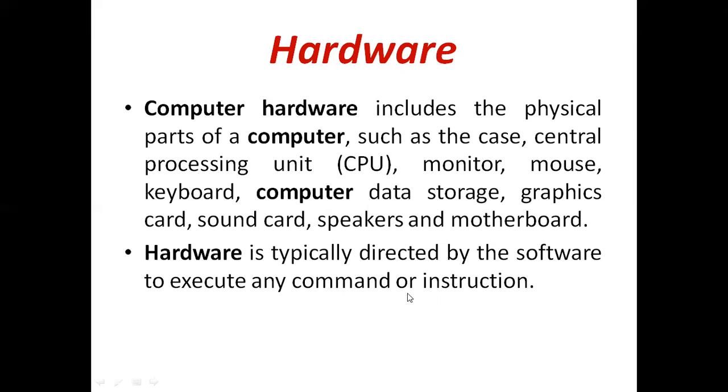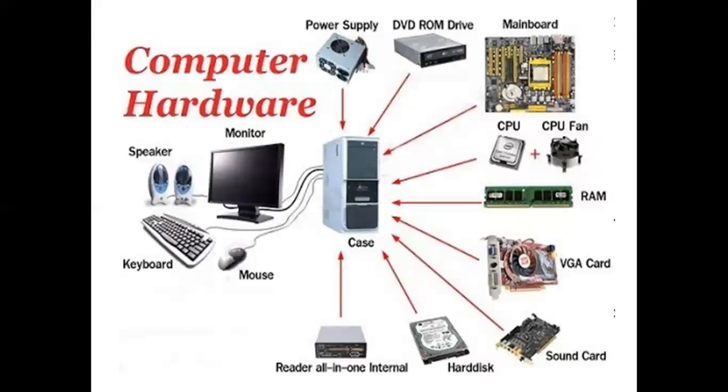So the hardware is typically directed by the software to execute any command or instruction. The hardware alone will not perform any task. With the help of the instruction, that is, with the help of software, only then the hardware will perform a task, right? So hardware is typically directed by the software to execute any command or instruction.